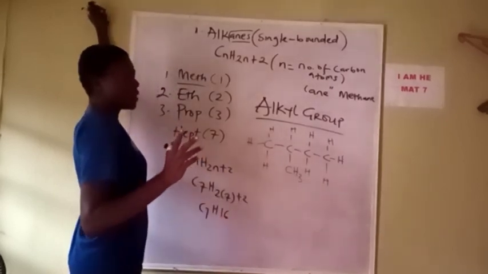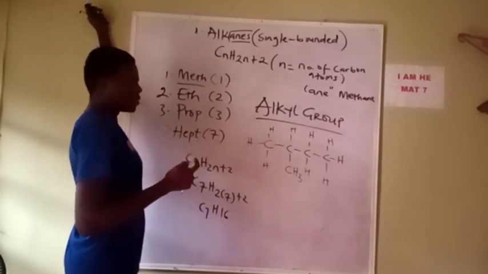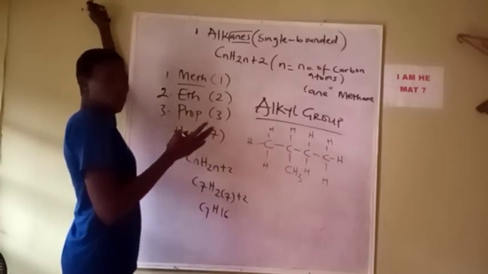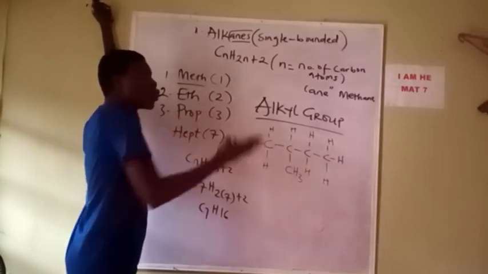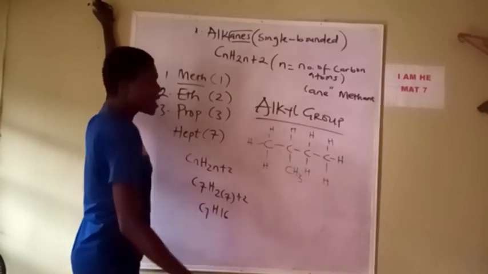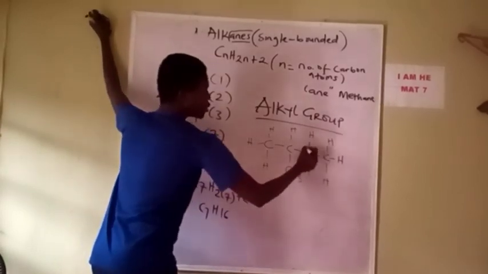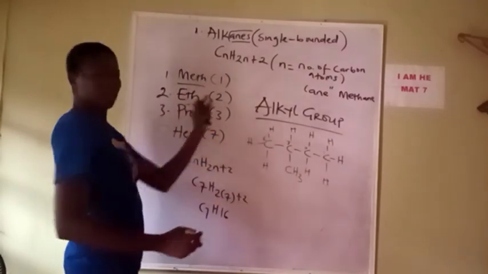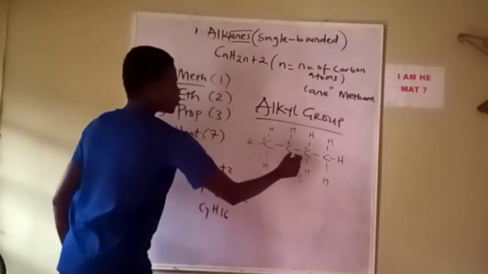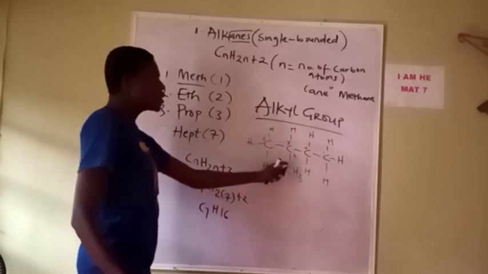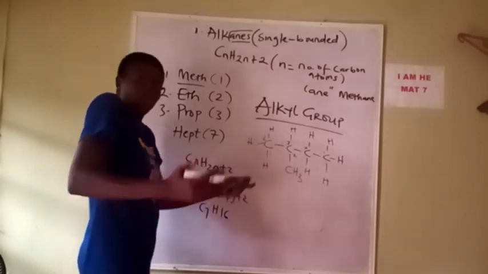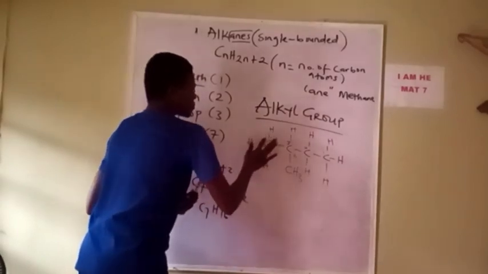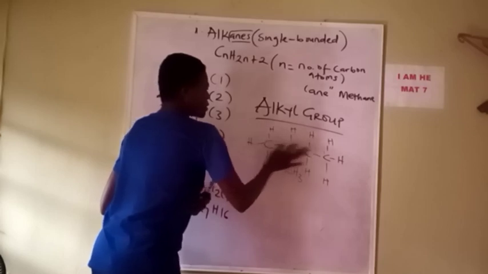Okay, now in naming organic compounds, there are principles. If a particular functional group is attached to a carbon, look for the carbon that is closest to that functional group. If I start from here, this will be 1, 2, 3, 4. But if I start from my left hand side, this one will now be carbon 1, 2, and it's close. So the functional group is having a closer carbon attached to it. Do you understand? So the right principle is to name from here.